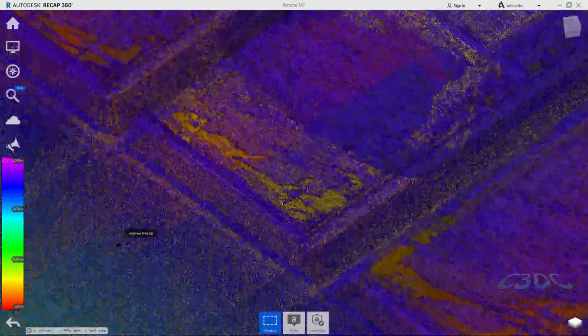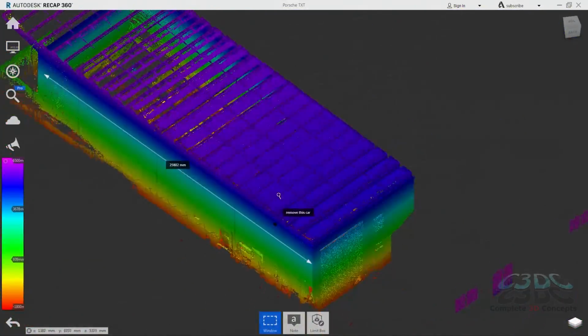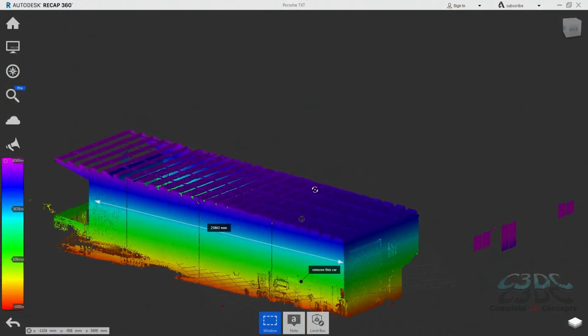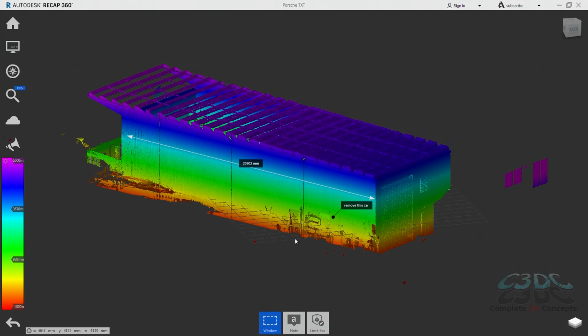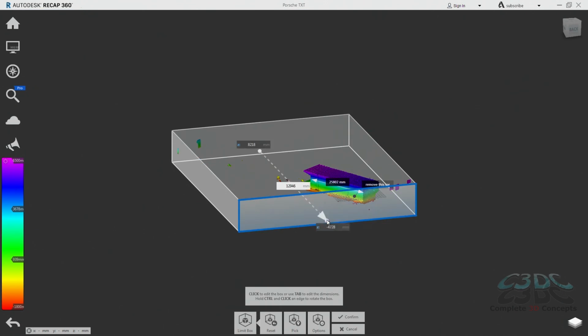Just remember that clipping planes that we spoke about in the settings dialog box in part 1 of the series only work in perspective mode. So how do you select things that are inside a building, I hear you ask? Well, that's an excellent question and leads me to the most useful and talked about tool when working with point clouds, the limit box. The limit box is exactly as the name suggests, a box that limits the extent of the displayed points.